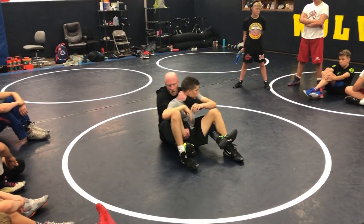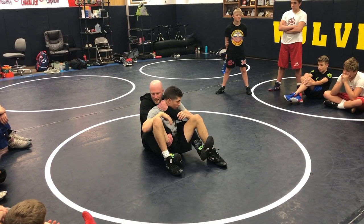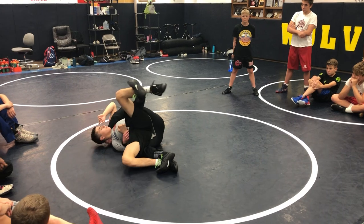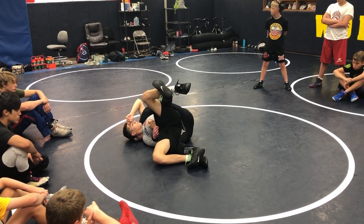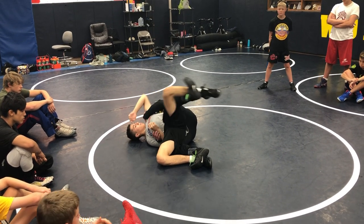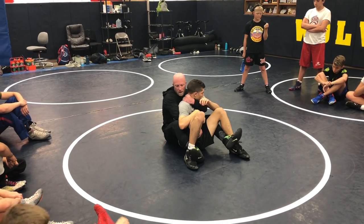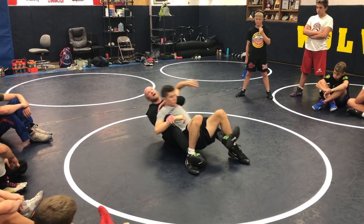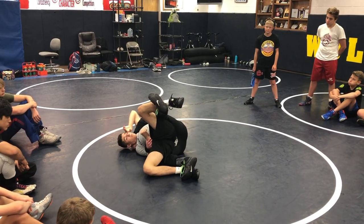Get my claw — feet are going to be nice and splitting the shins. I'm going to high hand side kick, switch to my half right here. I don't have him completely off my chest — his left shoulder is over my right shoulder a little bit, but I've got enough to get criteria. He's going to sit up, I'm going to get claw, thigh pry, change to my half, high hand side is going to kick, and I'll trap the bottom toe right here.